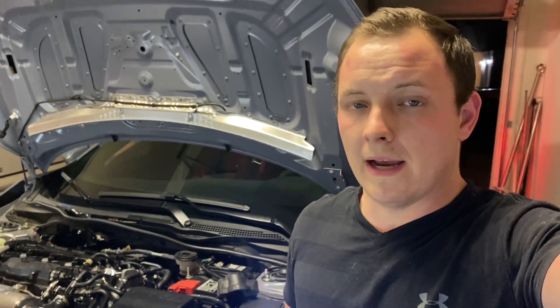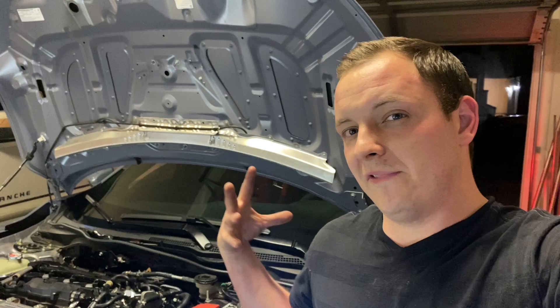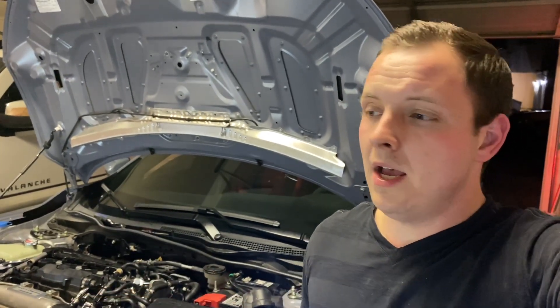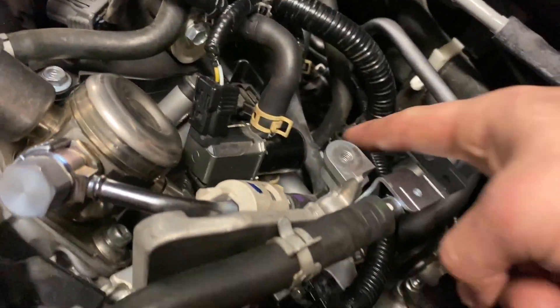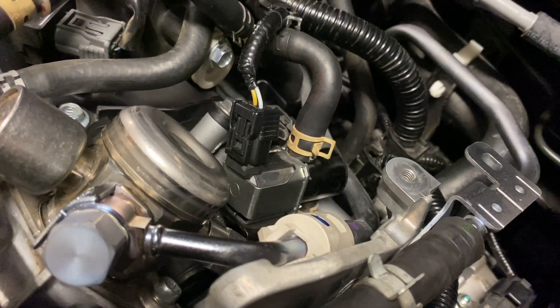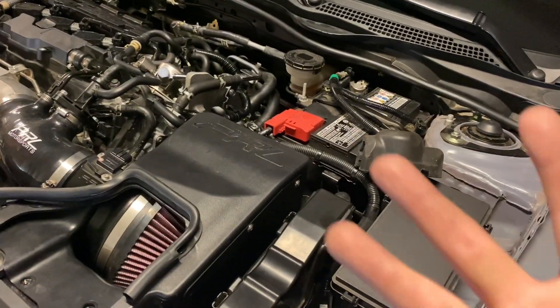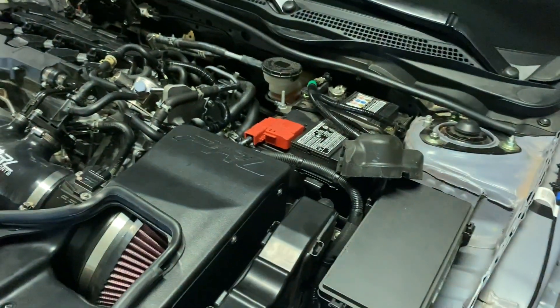We just finished tightening up all the fuel lines. It's important to prime the system — that means starting it without starting the motor, clicking the start button twice without actually turning the motor on so the fuel pump gets to turn on and start pumping fuel in. The car is going to run a little funny when you first start it up because it has to get all the air out of the line. It's also important when you start it up to check for leaks. Common points of leaks: it might leak from here where you had to take it off, it might leak here as well — these have to be extremely tight. It may also leak from behind the intake manifold. I have a cloth ready so I can start up and see if any fuel gets into it.